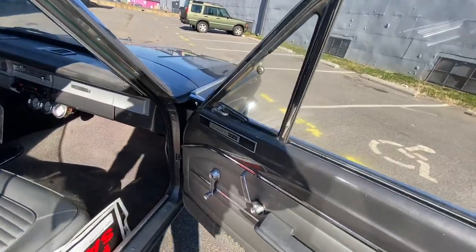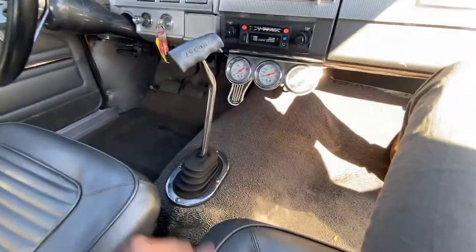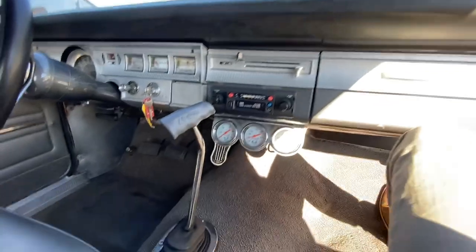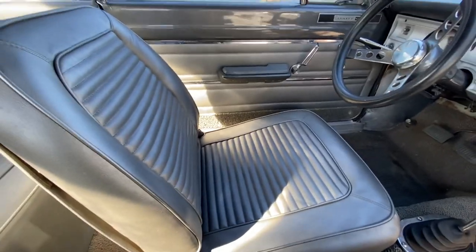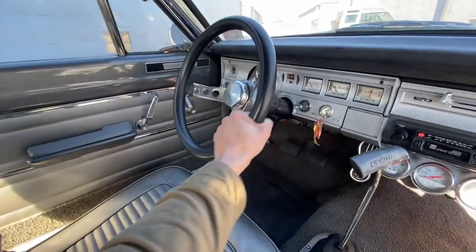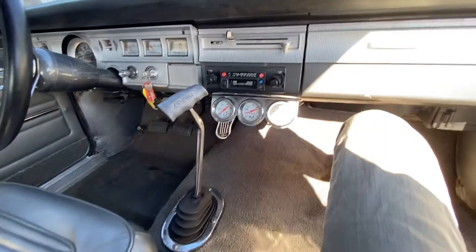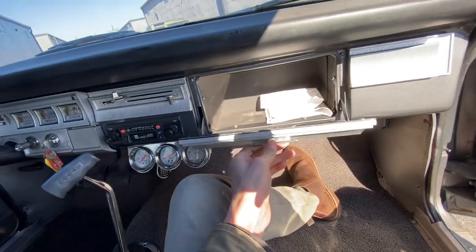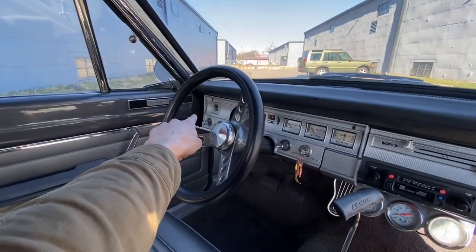This one's got bucket seats, roll-down windows, a period four-speed floor shifter, the old foot-operated high-beam switch, aftermarket gauges, but the interior is very original. I think we had the seats re-upholstered or repainted. It's got this interesting period smaller steering wheel, obviously not factory. We believe we've got the original key. This car does have heat and an aftermarket radio. To operate the top, you just pop this latch and this one and hit the button over there — we'll do that in a second.